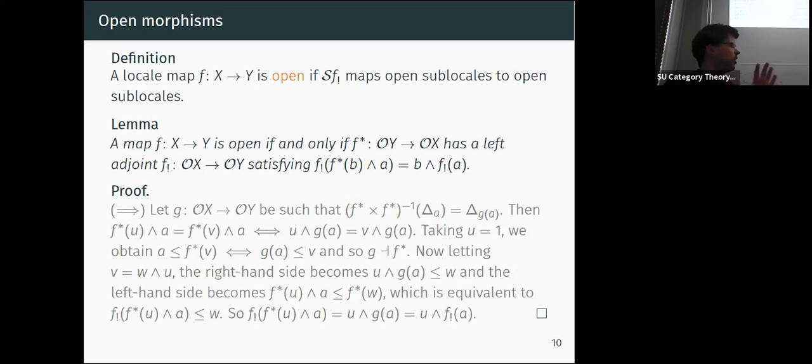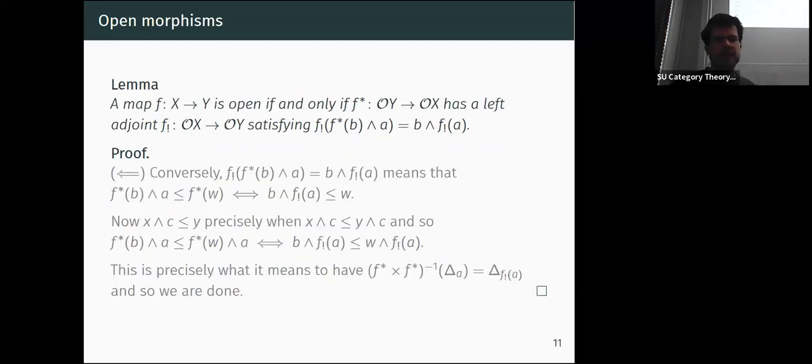So this also has a logical interpretation. When you interpret things in the logic, this condition ends up meaning that you can take meets out of existential quantification. And then there's a converse, which you can also look at if you want, but I think we won't go through the details. The point is it's having an adjoint plus an additional nice property that we need for the map to be open.